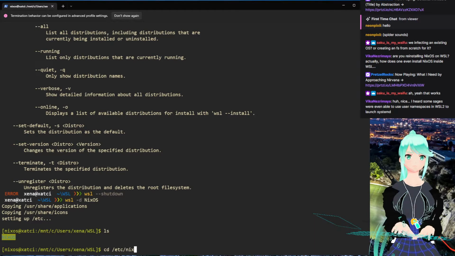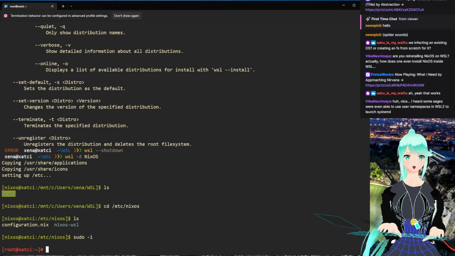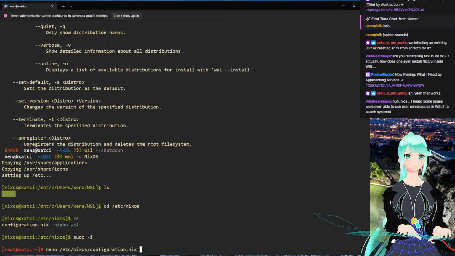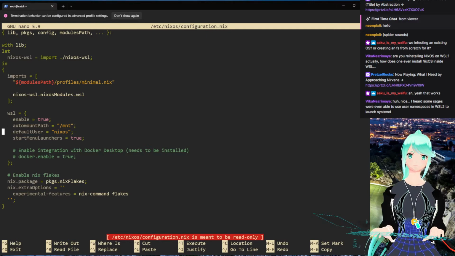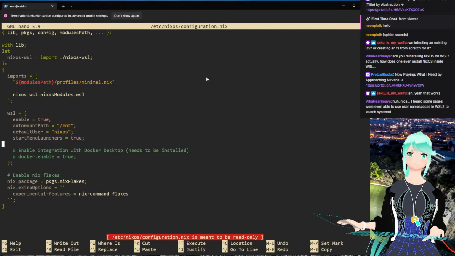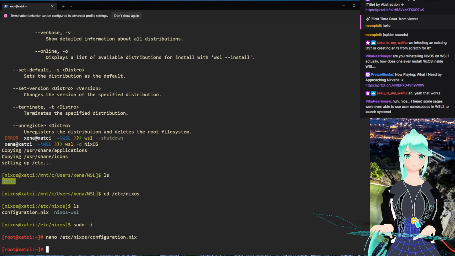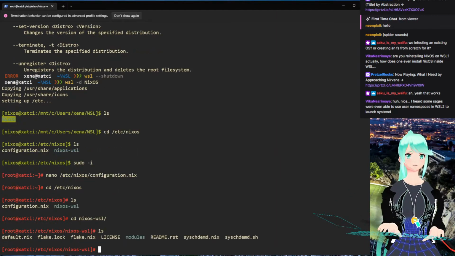Oh, no root password. Okay. So here's the system's configuration file, and oh, it already has Flakes enabled. Oh. Okay, that's cool. What's in this folder? Oh, this is a flake.